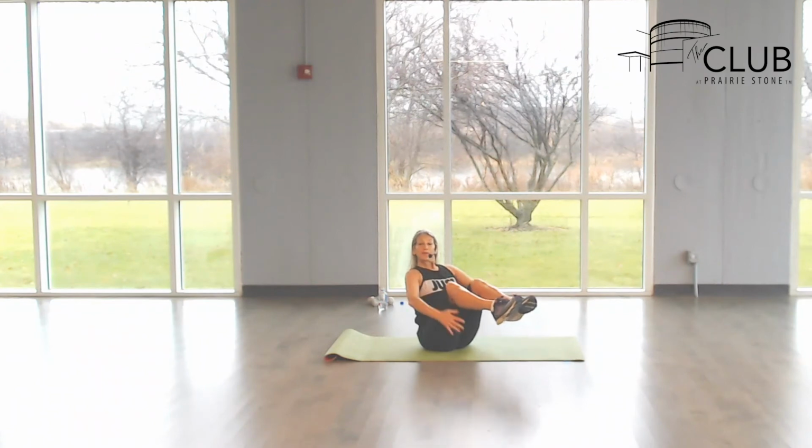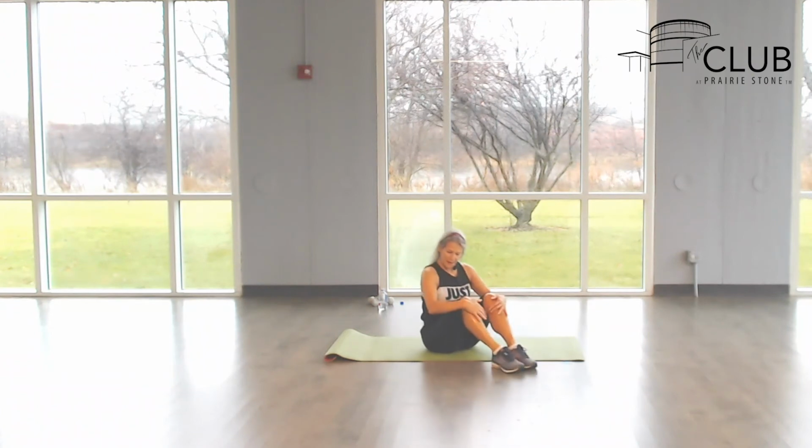Take about 3 more breaths. Holding the thighs is fine. Softening by leaning back a bit, or again, the arms in front. One more breath. Feel the core engage, breathe, and come down.